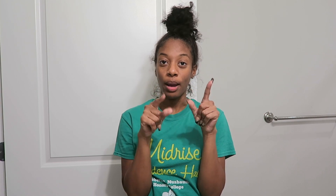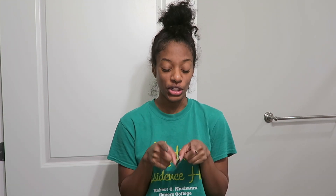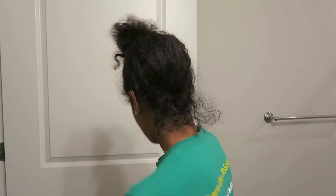Hey y'all, it's day two of my prep and pack. Today I am tackling my hair - excuse me if I look tired, I've worked two shifts since you last saw me. I'm gonna work on this hair. As you can see, it's giving rat's nest, bird's nest - I don't even know. I've been wearing buns and braid-outs and sleep caps.